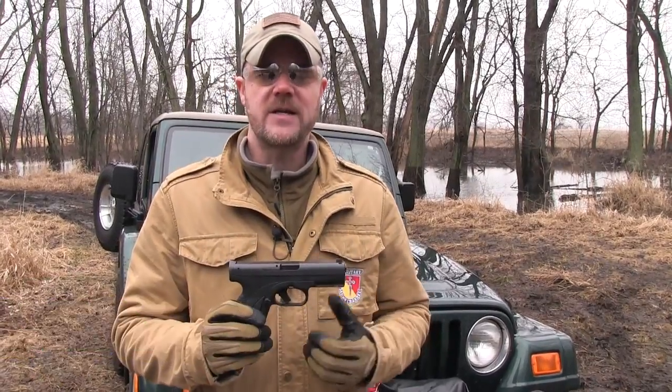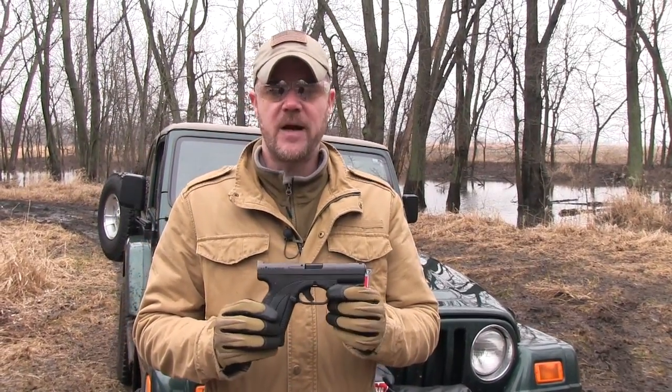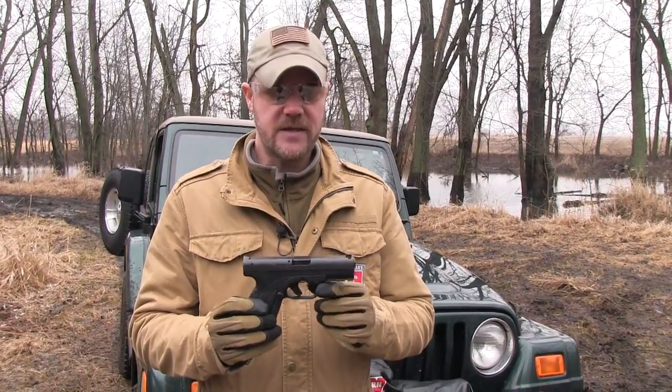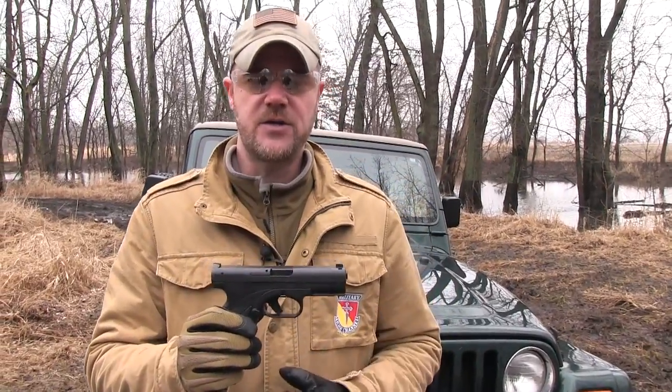This pistol competes nicely in the marketplace against other pistols in its class. Pistols such as the M&P 9mm, the Glock, or even the XD. It's a full-featured polymer framed striker-fired pistol that I like the ergonomics of, and I think it's a very high-quality pistol. It feels nice in the hand, it shoots nice, has great recoil. Overall, it's a very nice shooting pistol.